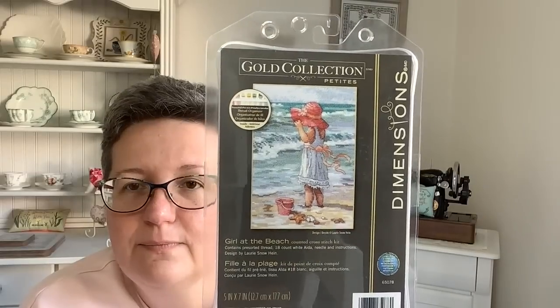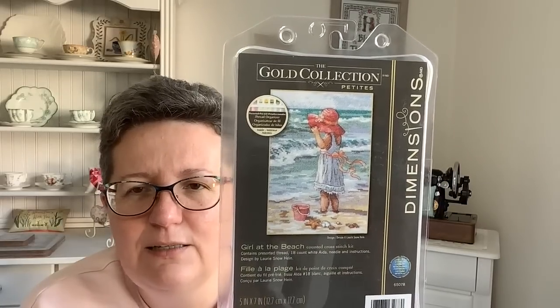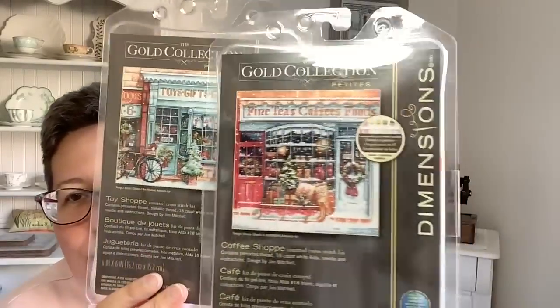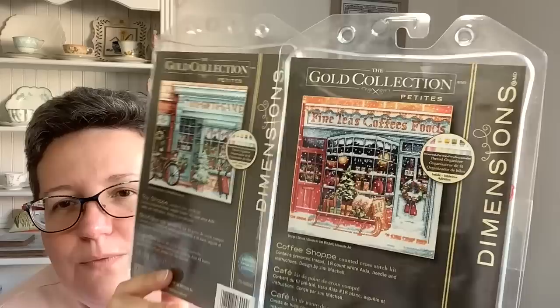So this is my basket — there's quite a few, isn't there? I have several Dimensions Gold kits. I stitched A Kiss for Snowman recently, finished it up before Christmas and loved it. I saw this one on Stitch Ilonka's Flosstube — Ilonka was stitching it and I was totally enabled; it was so easy because it's on Amazon, click click. I also have the coffee shop and the toy shop, which are right up there with my Christmas aesthetic. I'll put all their names and brands in the notes below so if you're interested or having trouble finding anything, please just ask in the comments.